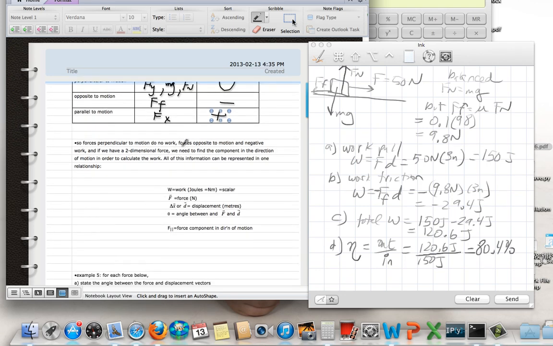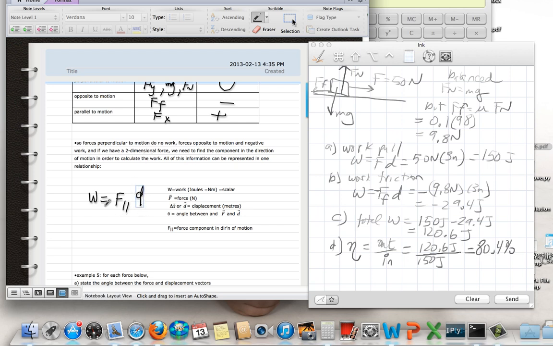So, as we have written down here, that's kind of what we were saying as we were filling in that chart. We want to try and represent this in a formula then, and the way to do that is to say that work is done by the component of force that's parallel to motion, and we'll use these two little lines here to represent parallel. So we'll say work is F parallel times D.